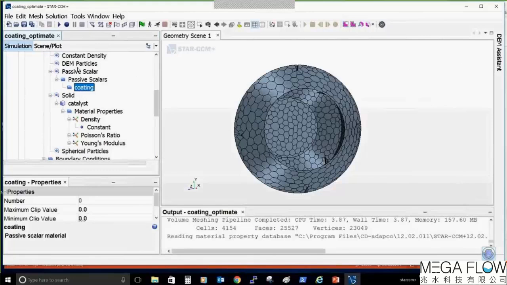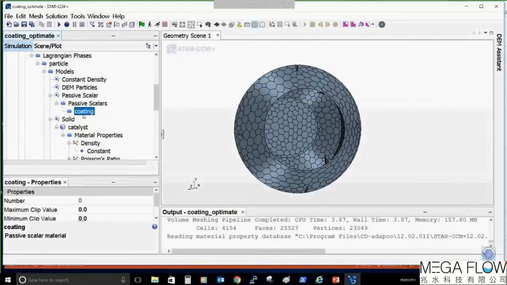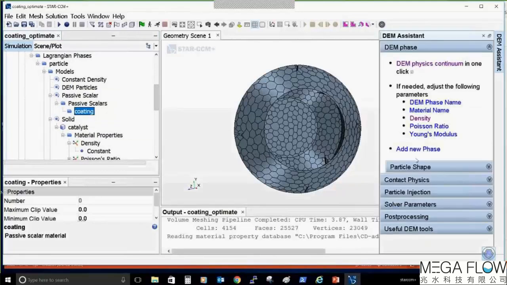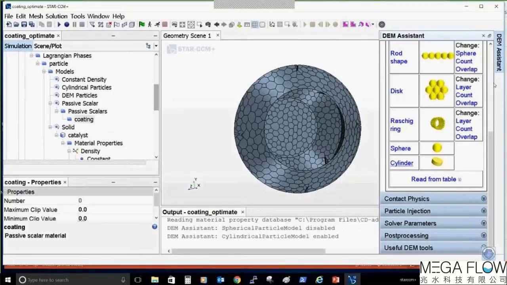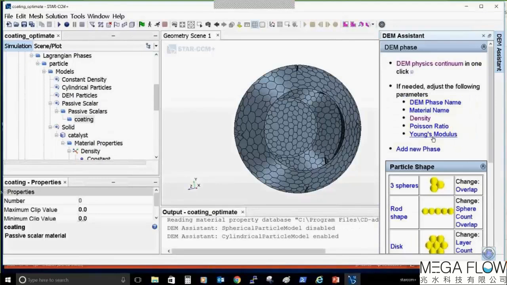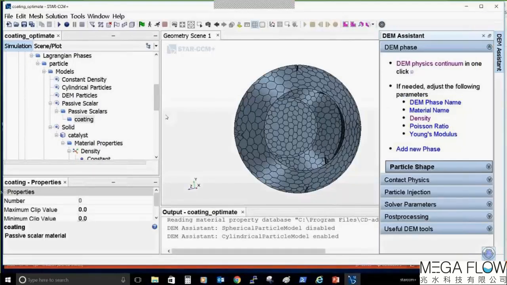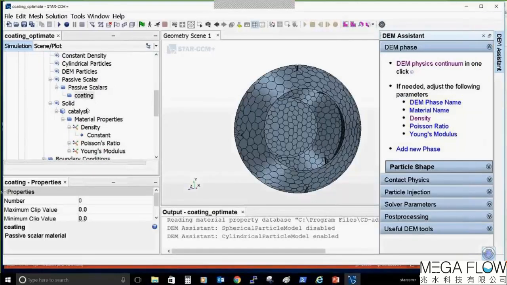Finally, by default, the simulation assistant offered me spherical particles. I would like to use, for example, another shape of particles. In this case, I will use cylindrical particles. I have the choice of preset shapes available from this menu.